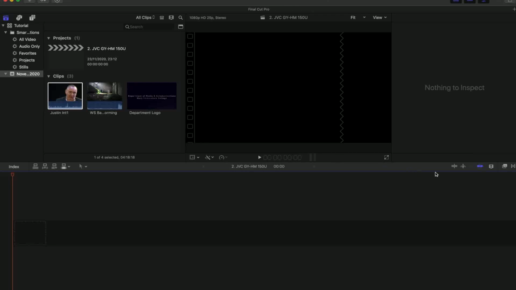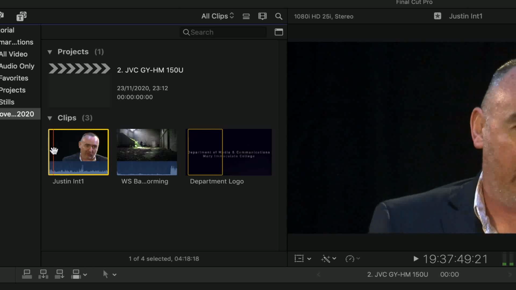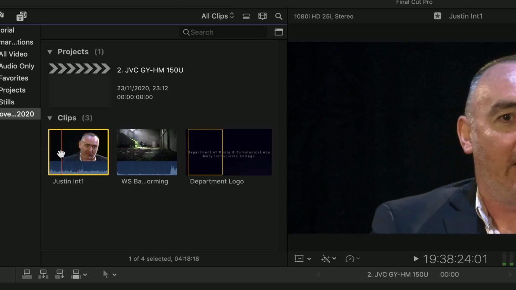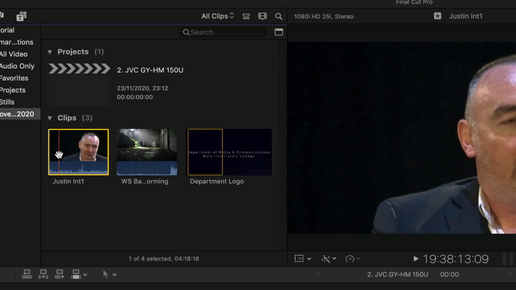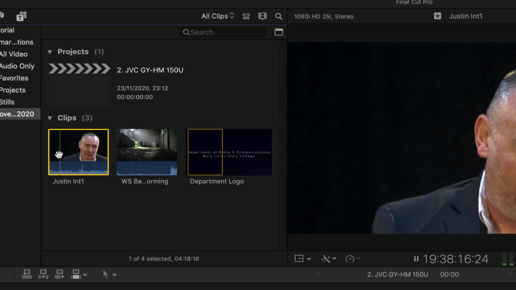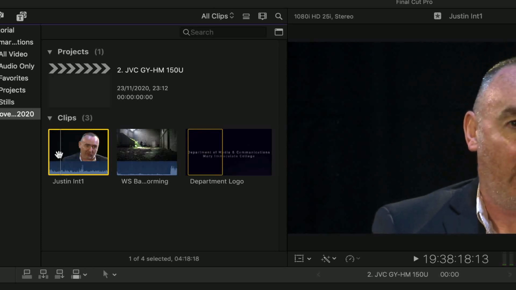So you need to ensure that this little icon here is clicked so that it turns blue, and if you hold your cursor over it, you will see that it is called the turn video and audio skimming on or off button. Once you've done that, you get your little red line that enables you to skim through the clip. If you position it and hit the space bar on your keyboard, the clip plays. If you hit it again, it will stop.